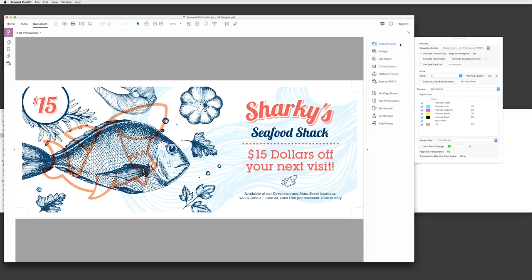This will open up a panel and display all the separations in the layout. You can see in the Spots Plate section there's an IVR swatch listed. Now I find it handy to click on and off a few times to make sure that the swatch is properly displayed in all areas. You can also mouse over the 5th color artwork to confirm exactly how much toner coverage you're getting. And in this case, anything less than 100 will affect the overall impact when printed.